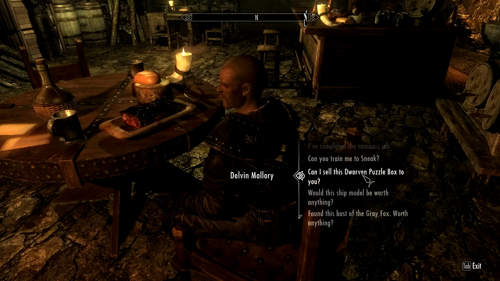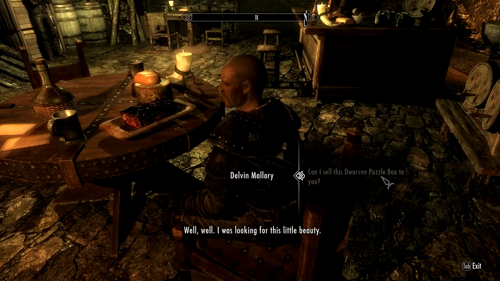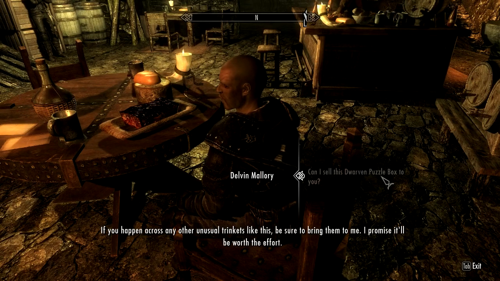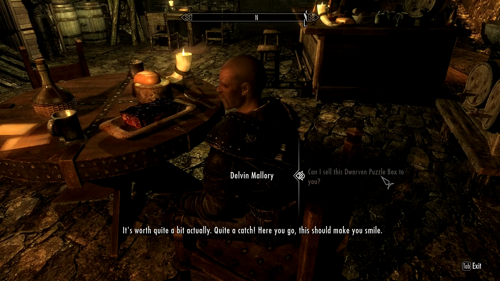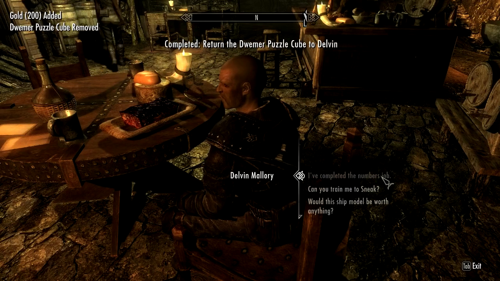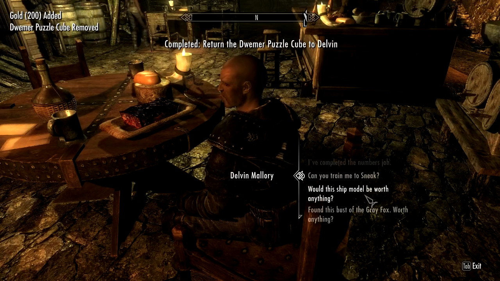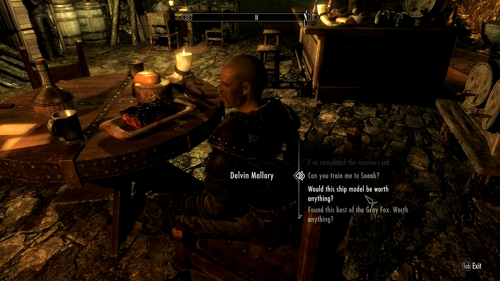Right then, I have a dwarven puzzle box here. Would you be interested in buying that? Well, I was looking for this little beauty. If you happen across any other unusual trinkets like this, be sure to bring them to me. I promise it'll be worth the effort. It's worth quite a bit, actually. Quite a catch. There you go. It should make you smile. And thank you for the 200 gold. By the way, I happen to also have a ship model if you still want unusual trinkets.